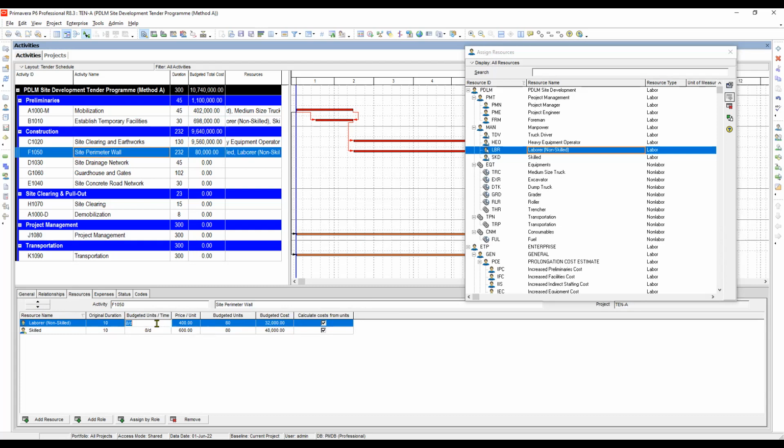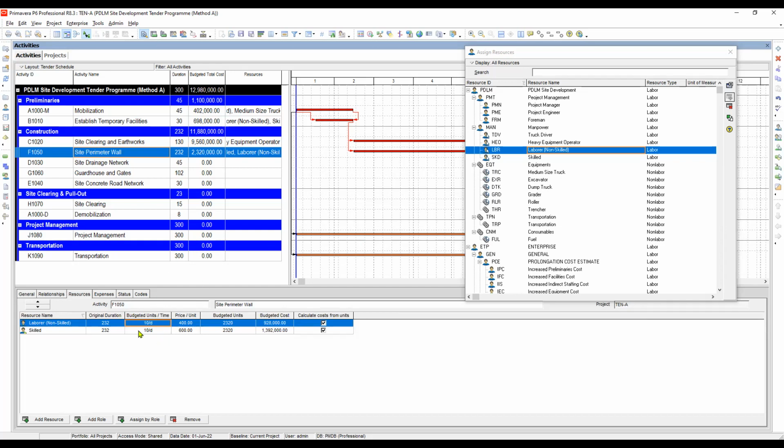Budgeted units per time. The original duration is 232, and then 232, and then units per time is 10 and 10. Okay.